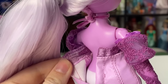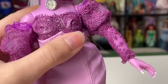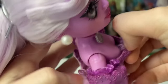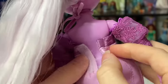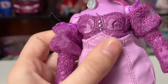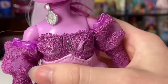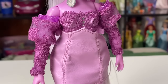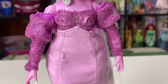My heart is broken — this never happens with Rainbow High or Shadow High — it's unfortunately a dress, not a separate top and skirt. I'm so devastated. This would be such a fun piece to pair around with other things. It's clearly designed to be a dress, but I just thought it was a top and a high-waisted skirt. That's a huge bummer, especially if you're someone who's super into restyling.